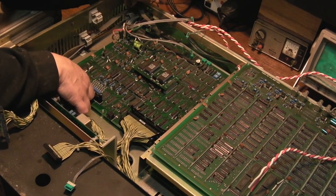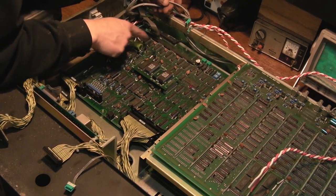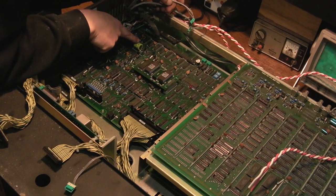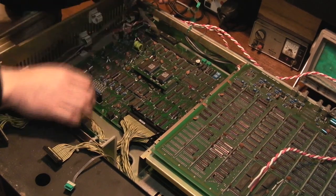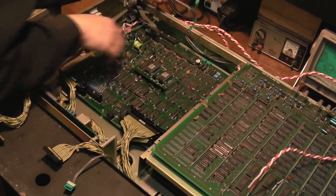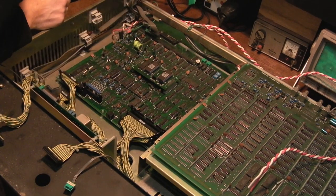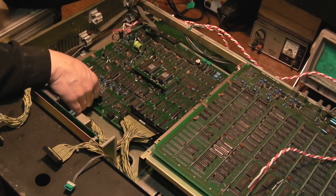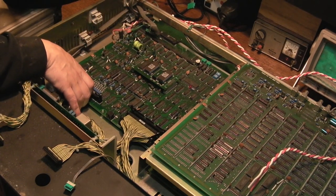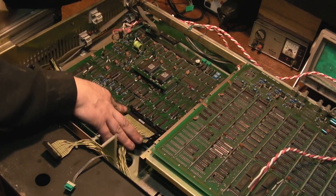We do have a notorious barrel battery there. Sealed NiCad battery, 3.6 volts, 60 milliamp hour. And amazingly, unlike most of them we ever see, that hasn't leaked. I'm guessing that that's like a seriously high quality version, because there's no sign of leakage whatsoever on it. Right, let's get some more of these boards disconnected.